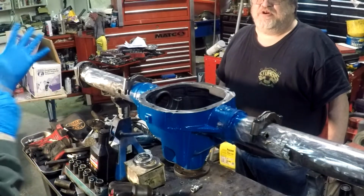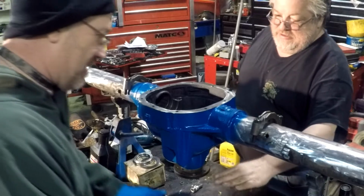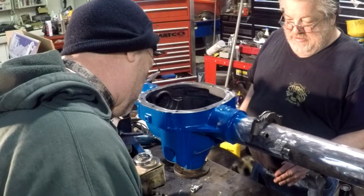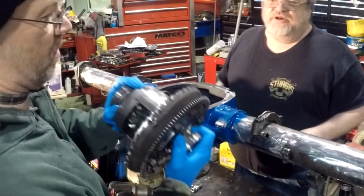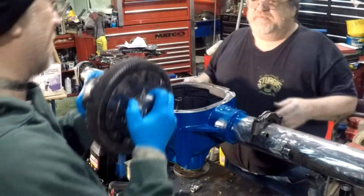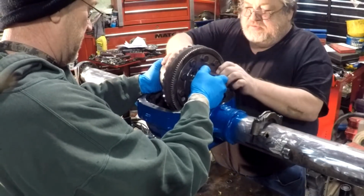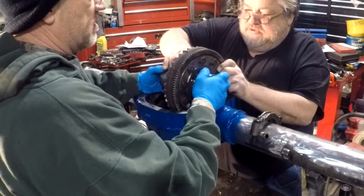Time for the grunt work. Oh, it's so heavy. Oh, this looks like a Cobra rear. It is a Cobra. Cobra GT, yeah. That's better than my Explorer one, isn't it? Yeah, you got this one spoiled, right? No, I got my fingers in there. Get your fingers out of the way.